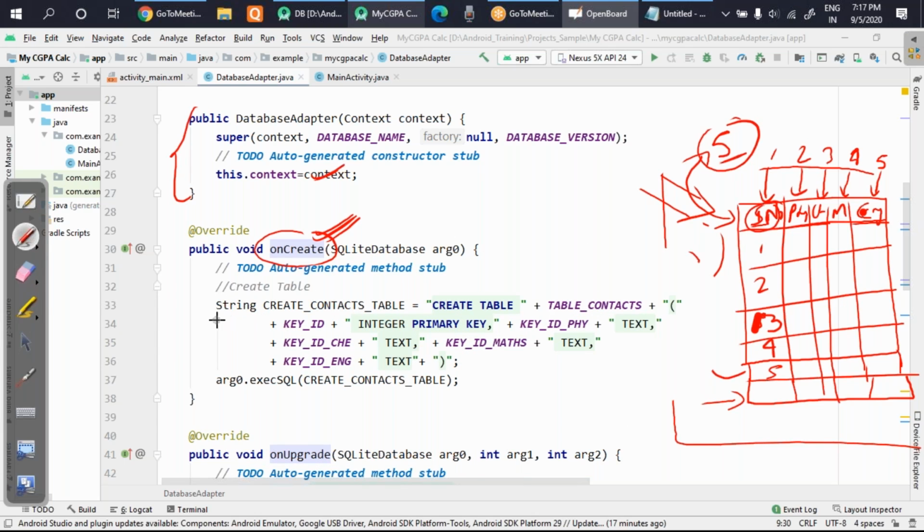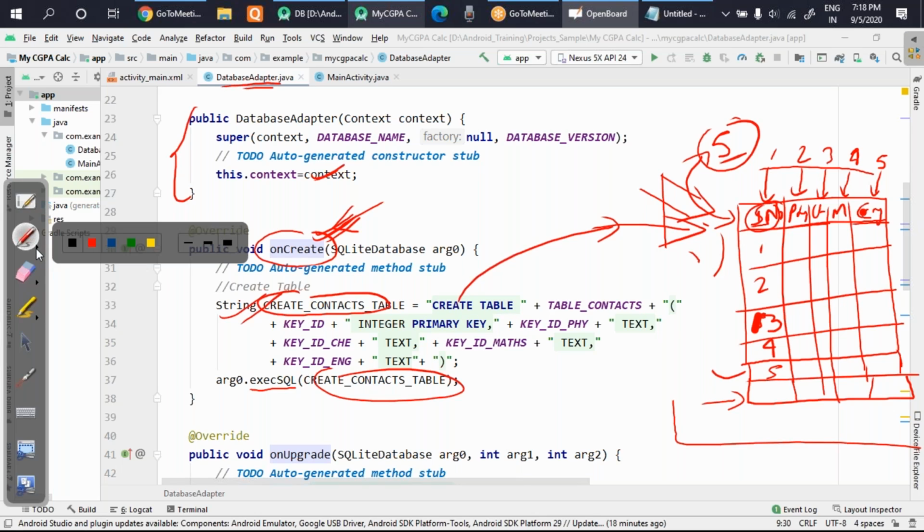With this, I hope you have understood, and if you look carefully once more, you will understand how first of all we have created the complete command, or you can say complete syntax, of create table, and then we have passed the variable present here as a parameter for the method execSQL. So what actually happens is, as soon as you create the object of the database adapter class, it will call the function onCreate, and it will execute this string, and it will actually create the table inside the memory. So you can see at this point of time, the table is created.